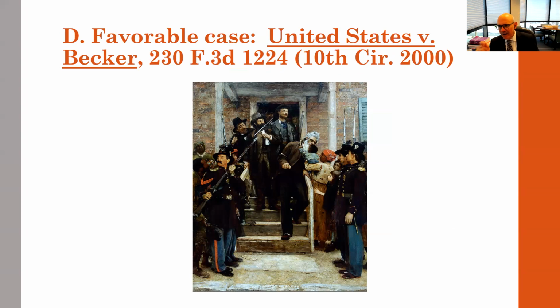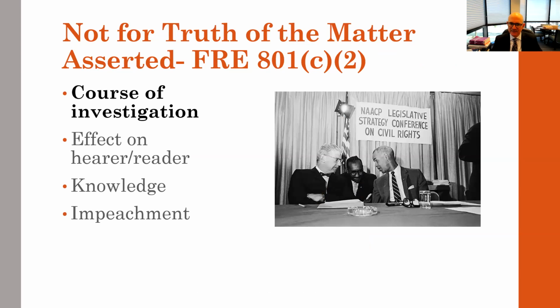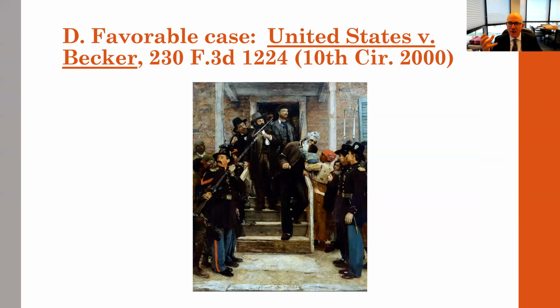In addition to that, the government used that statement in closing, meaning the government was not simply using it to show course of investigation. They were using it for its truth. They were using it to show that the defendant, in fact, was guilty of, like the informant had said, selling methamphetamine, manufacturing hash oil, etc. A nice case here. And going back to what we were talking about initially about preservation of the record, these are the kind of things that you want to be putting on your record. This goes to the very heart of the government's case. This is an argument that when the prosecutor says that, you object. You say, this goes to the very heart of the government's case.